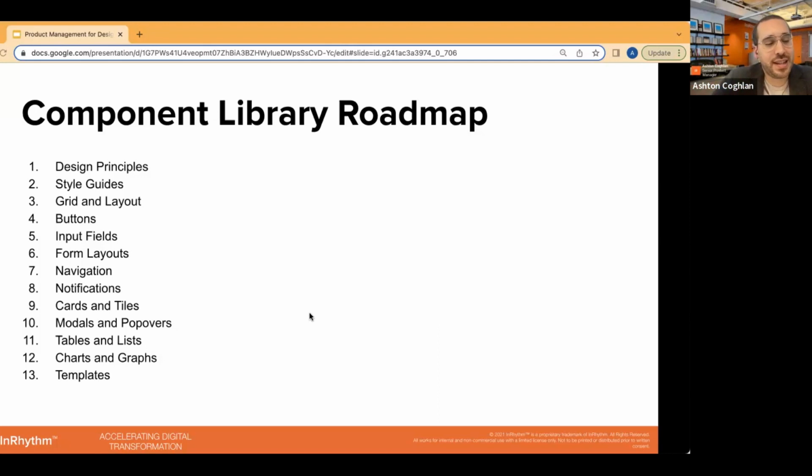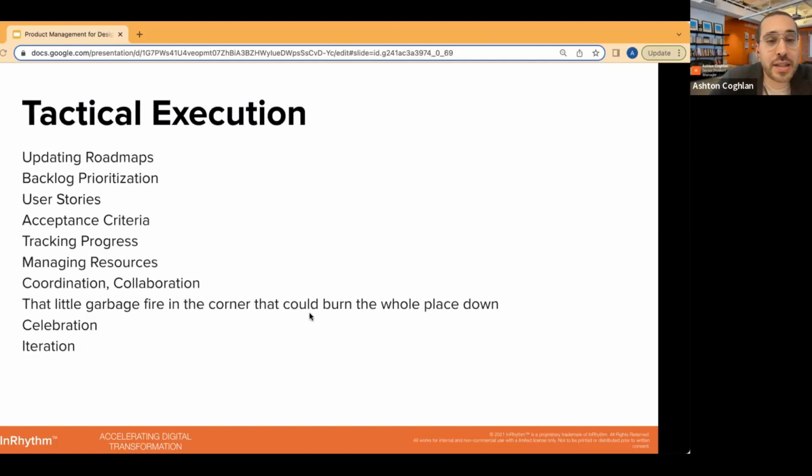I wouldn't suggest doing this for all aspects of a design language system, but some of the parts that are pretty well established and don't need to be reinvented, like a component library roadmap, go ahead, just do that. Give yourself some time to really work through the other hard parts of the job. Speaking of the hard parts of the job, the third part of how PMs help you maximize value of a DLS is day-to-day tactical execution, right?